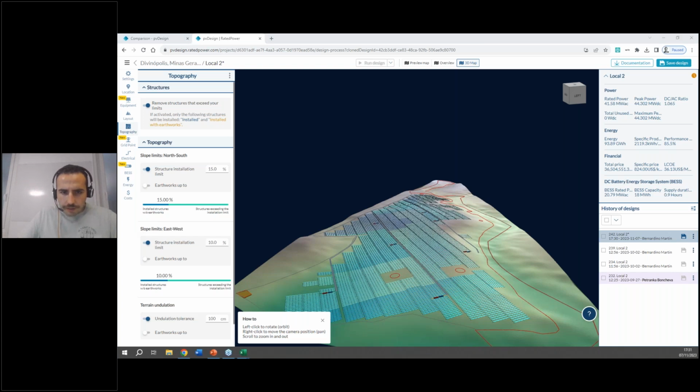Okay, we have another question here. What is the most efficient solution for energy production? Fixed solar panels, or solar panels with trackers? Luis Silva is asking that. Okay, this is a really interesting question. This will really depend on the project and the land cost also. As we saw today, it's really important to consider the land cost. So it will depend on the country, the latitude, and the cost of the terrain.